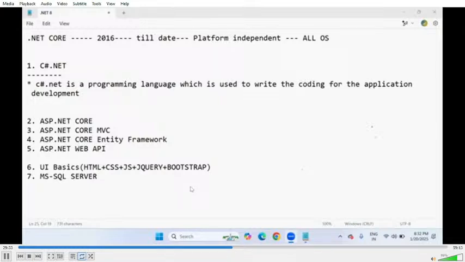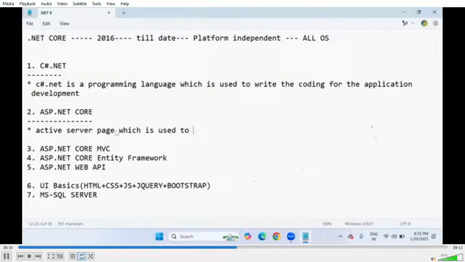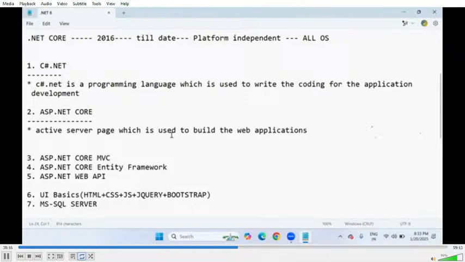Now coming to this, all three integrated, sir. See, for coding purpose in the controller layer, we are going to use the programming language C#.NET. For designing purpose, you are going to write UI technologies. These are the UI technologies we are going to use. And for data purpose, in the MVC design architecture pattern, we are going to use Microsoft SQL Server.